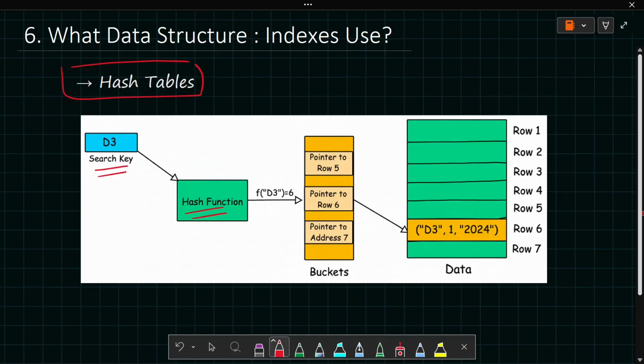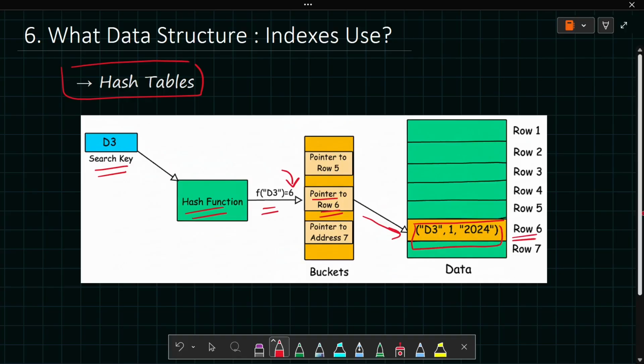Let's say it gives you a value of 6, then you are pointing to row 6. Then you directly go to row 6 and search for the data. This is how the hash function actually works.